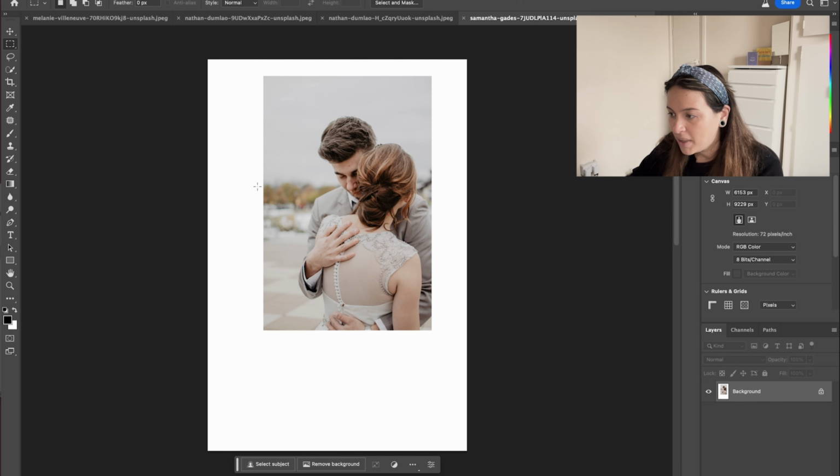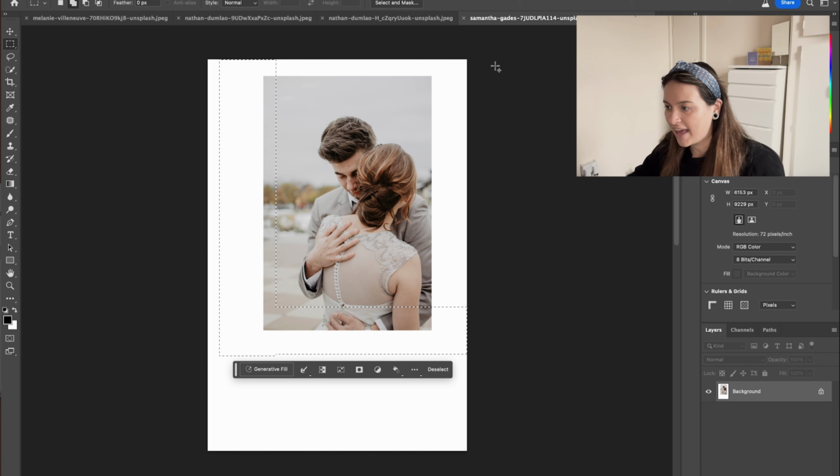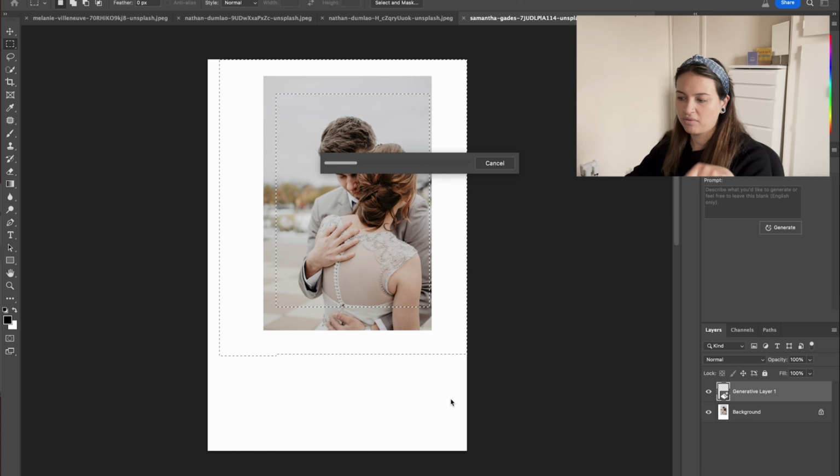What I could do maybe is, if you wanted to just make it a little bit bigger. So maybe if I just do just a little bit, his hands again, it doesn't like hands. So let's pretend, generative fill. Let's pretend that the crop's a lot smaller.